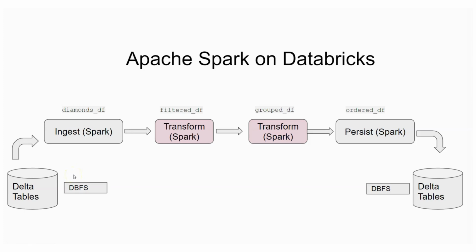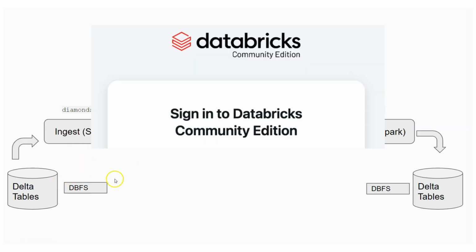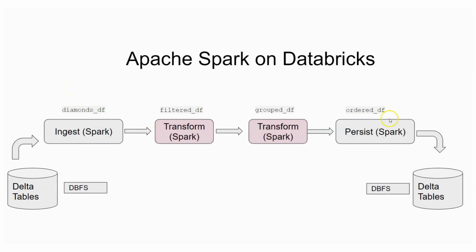Let's explore Databricks. If you don't have an account, create one using Databricks Community Edition and start exploring. In Databricks, you can read data from Delta tables, apply a series of transformations like filtering, group by, order by. Then you will have a resulting data frame, which you can save to a Delta table. Once it is saved, this can be accessed by other applications. We can also query the Delta table using Spark.